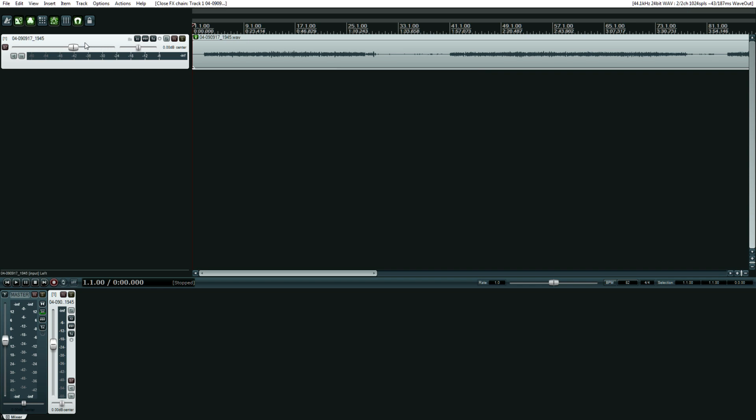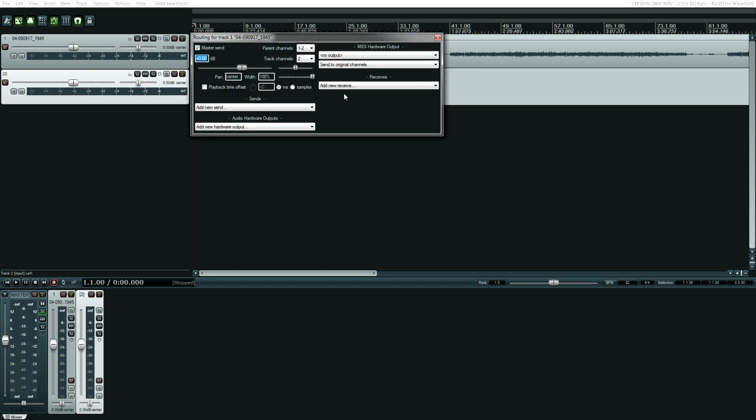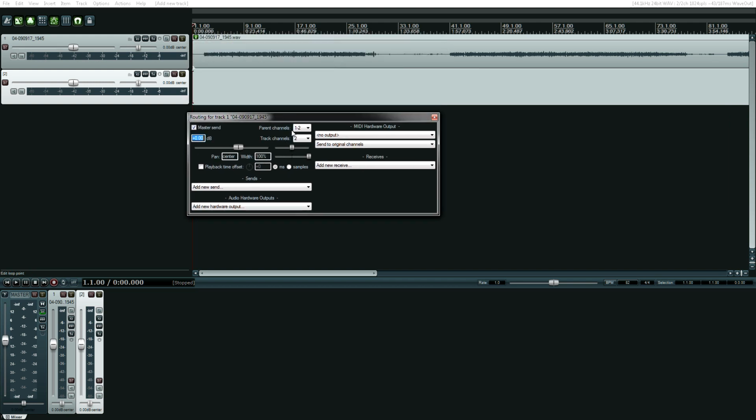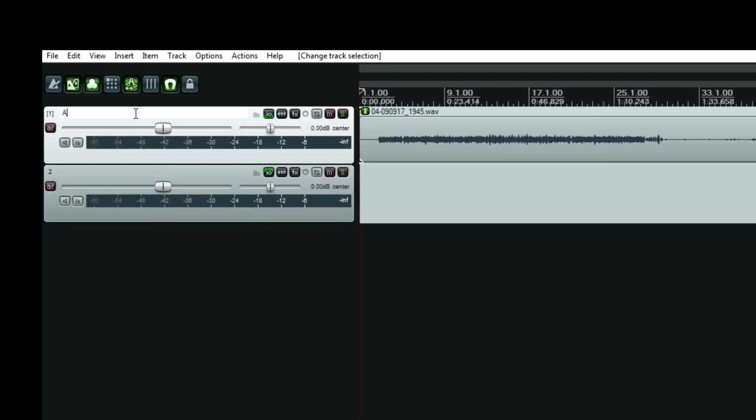You want to add a new track underneath every track that you're going to process with Access Analog. So Control T to add a new track. And then what we want to do is send the track that's going to have Access Analog on it into the recording track. There's two ways to do that. You can either hit the IO button on the track that you want to send from, and in that case you hit sends and then you hit track two. Let me rename that so it's something that makes sense.